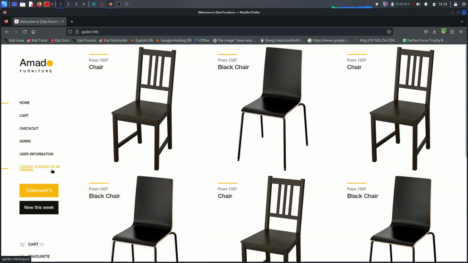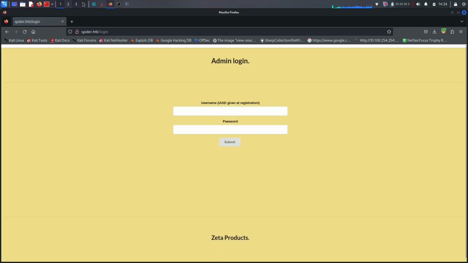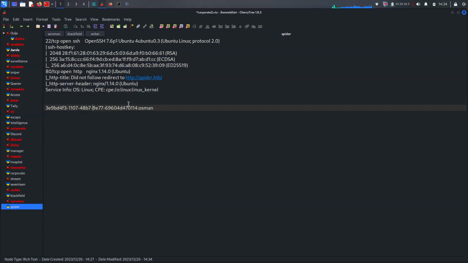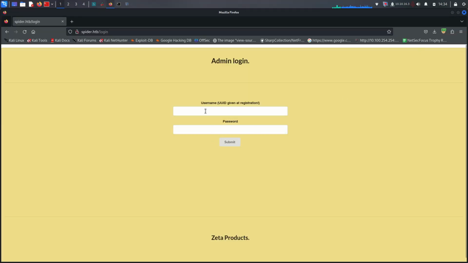Let's log in as Osman here. We can try logout maybe, and look for login again. Can we try this one more time? So let me try.